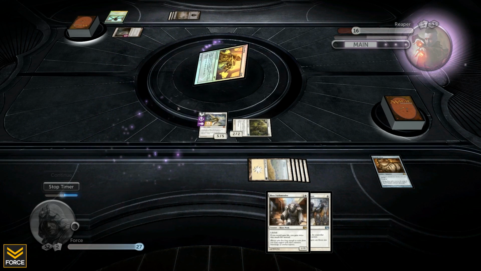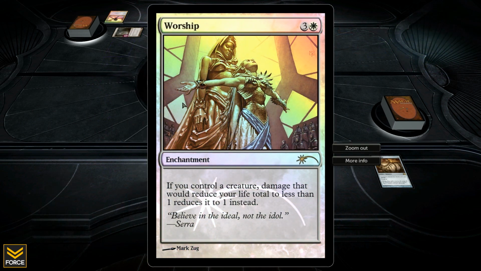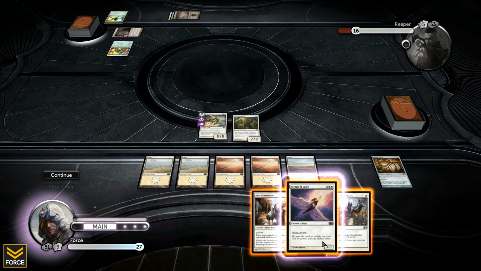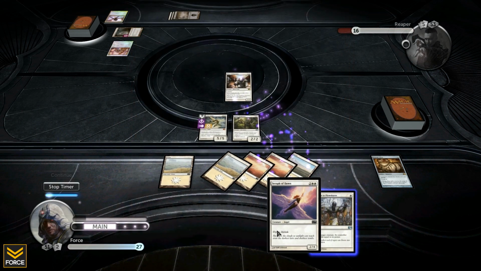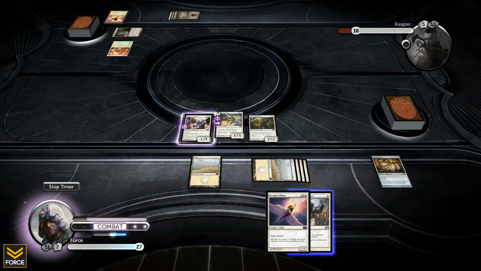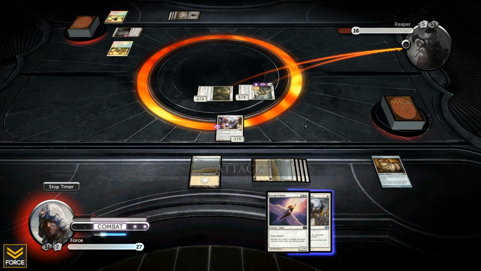Here we go. He plays a Worship. This card's actually really good. If he controls a creature, damage that would reduce his life total to less than 1 reduces it to 1 instead, and at that point I actually have to do him exactly 1 damage to kill him. But I'm okay with him having that in play, because I'm going to be gaining a crap ton of life very fast. Here's my 1/5 lifelink. Whenever I gain life, I gain twice that life instead. And then we're going to swing for 7.